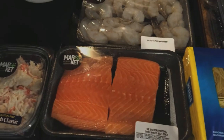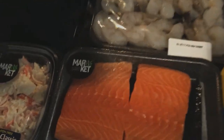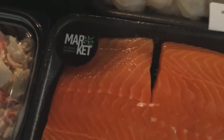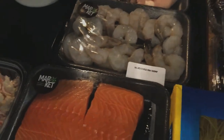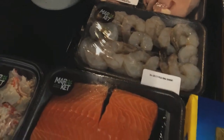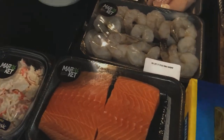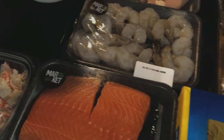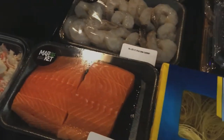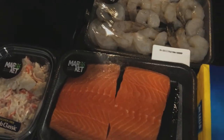So we are back from the supermarket and I'm just going to give you a quick rundown of what we picked up. We went to Market by Price Chopper and I'd never been here before. And let me tell you, I felt like a little kid because it was so nice. Everything was like brand new. They had these cute little shelves in the middle with decor and household things. It was so cute. And the prices were not that bad for the quality of the items that I got.